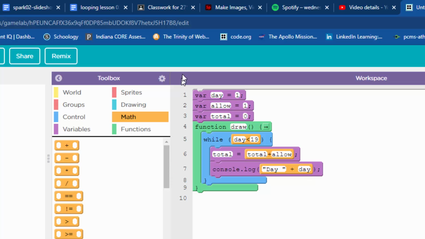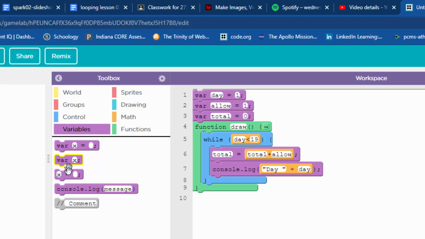All right, so that's going to keep track of the days. It's going to say day one, day two, day three, day four, right? Because this is going to keep going and going through all of the days of this deal. So once again, if you need to pause the video right now, look at how that's set up. It's in the variables console.log.